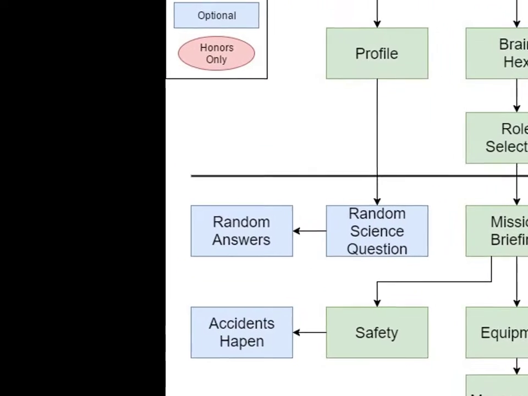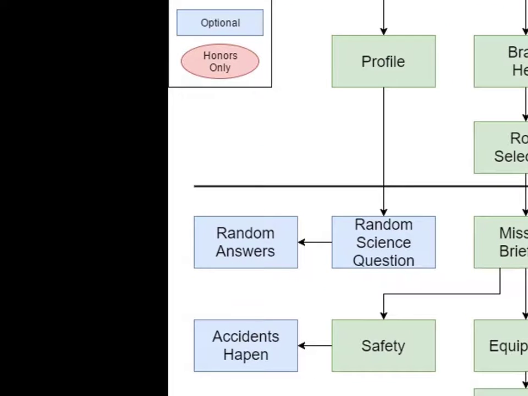A couple of other areas to look at in this first sequence will be that they will have an optional mission, which will be the random science question. So the first part of this mission will be asking a random science question. It doesn't have to be about chemistry, just something that they're curious about. And then the second part of that will be to answer another student's random science question. So there's two parts to it. In both cases, they're going to end up learning something about some aspect of science, which may or may not be chemistry, but just trying to get that inquisitive aspect going.